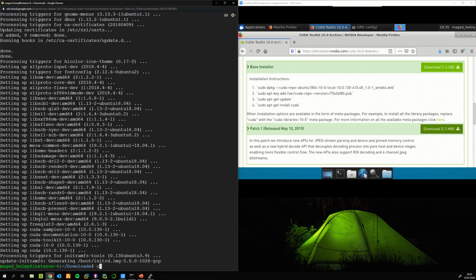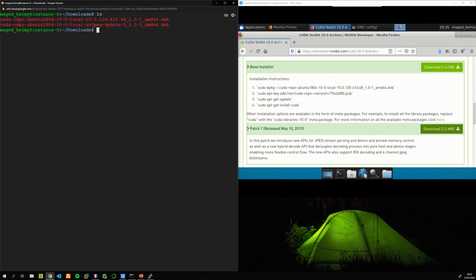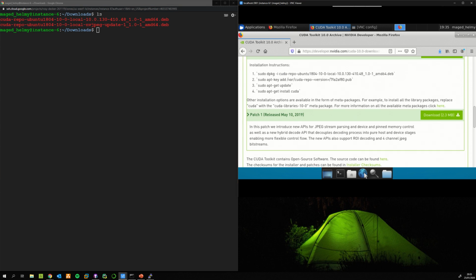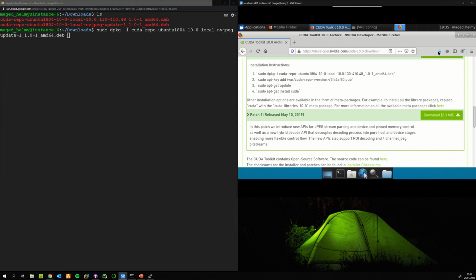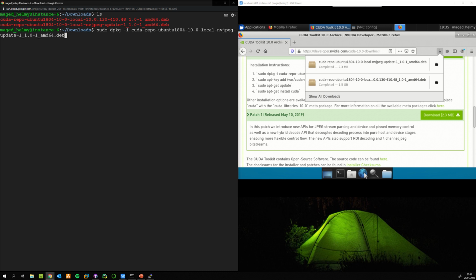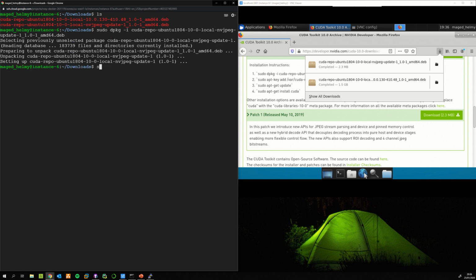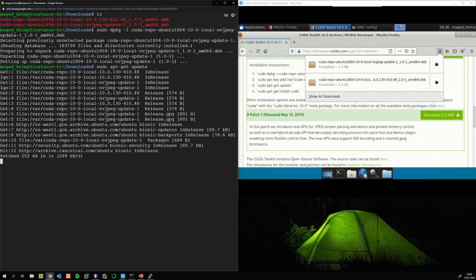So now that's finished and we have downloaded the patch. Funny enough, it doesn't give you instructions, so it's like, oh, go figure it out yourself. Well, thanks NVIDIA. So you type sudo dpkg -i, and make sure you're not choosing the wrong one, so it's NV, oops, sorry, NV. So make sure you get this one and not the 10.0, and if you click here, just look at the latest one, and you click enter. Then you type sudo apt-get update, and when that's finished, you can see it's getting the CUDA repo files here, and then you do upgrade, and that's how you actually install the patch.